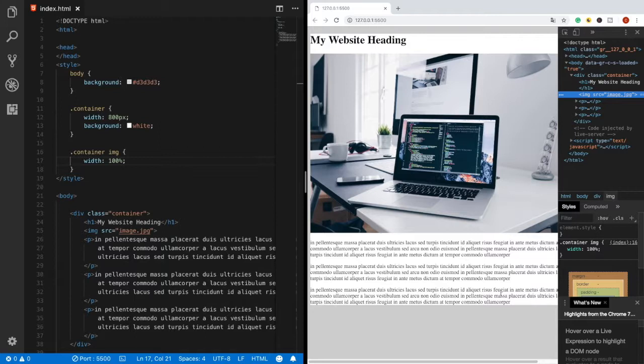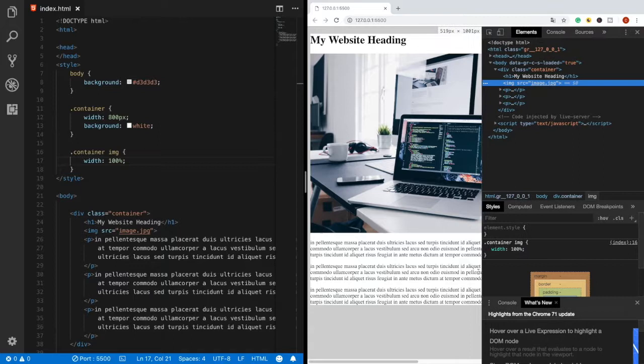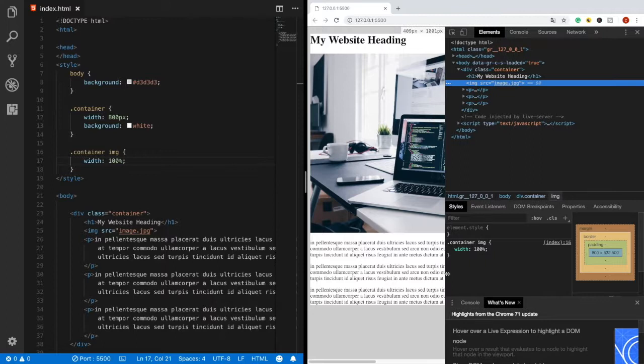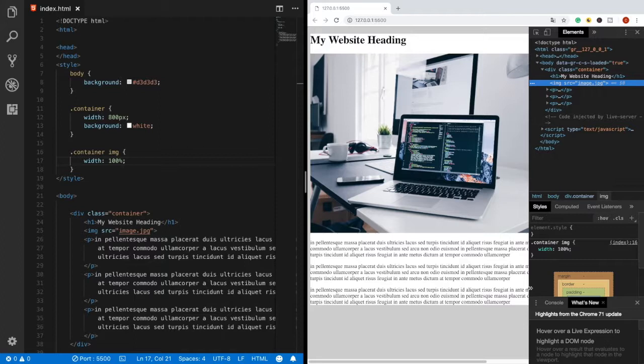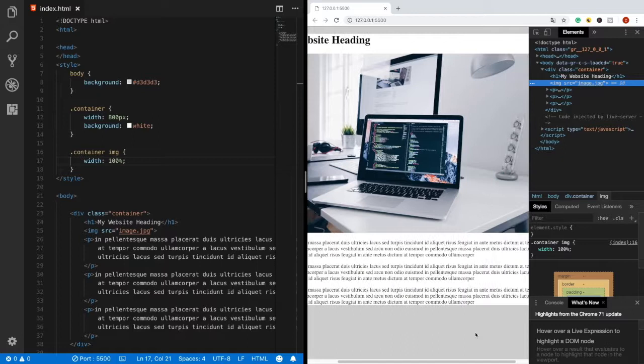But there is a little problem here. If I make the screen smaller, everything disappears because our container has a width of 800 pixels, and it doesn't get smaller. This is actually not a good approach in today's modern websites. We now have responsive design, which means that each website should be compatible with any kind of device, because there are now tablets and phones and iPads, you know, and the websites should be visible and should look nice on each kind of device.